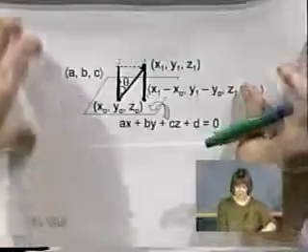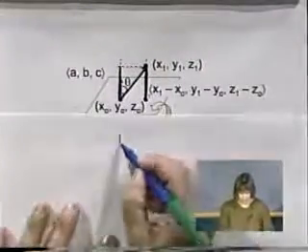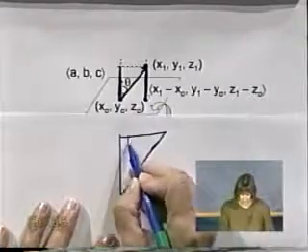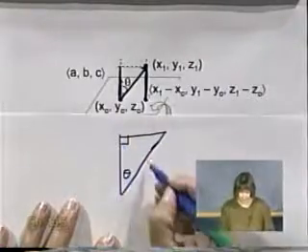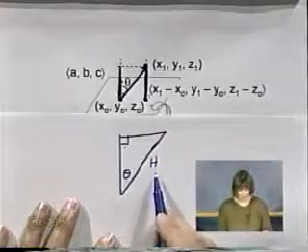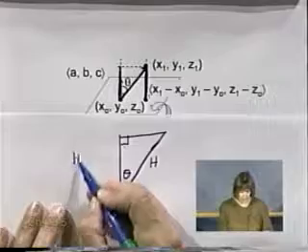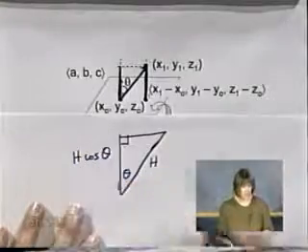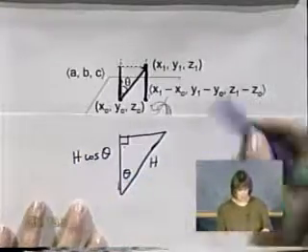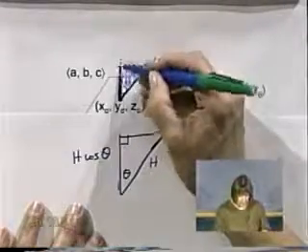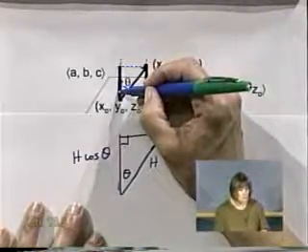Now just follow, but don't frantically copy it down. Do you all agree that if I have a right triangle right here, here's my right angle, here's my angle, if I knew this length, which I call the hypotenuse, this piece right here would be the hypotenuse times the cosine of the angle, because it's the adjacent side. So if I take the length of this vector times the cosine of this angle, it would give me this length right here. You all with me?